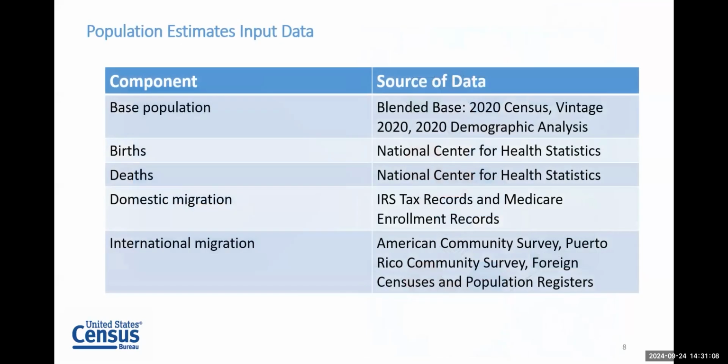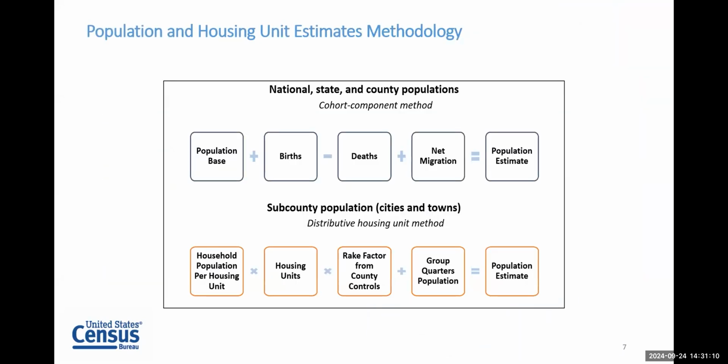That comes from the decennial census. That part of our distributed housing unit method is that first yellow box, the household population per housing unit, persons per household, that comes from the census. And that is constant throughout the decade. That's something we know as a limitation. Everyone who uses the housing unit method knows that's a limitation. It's just there's not a good source. Even the 5-year ACS isn't a good source for updating that. And so we basically have to keep that as a constant.